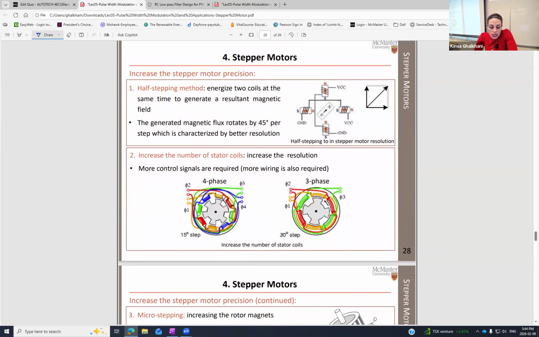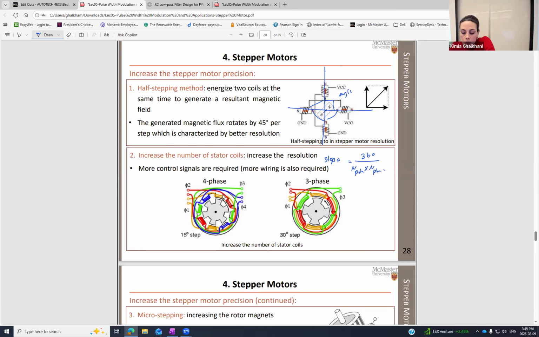So suppose that I'm going to look at the step angle, one more time. A step angle, if this is a two pole, two phase, means this one. This is one angle, this is one, this is one, this is one. If I'm going to calculate the step angle, each time I have to say 360 based on number of poles times number of phases. This is how I can calculate a step angle: 360 divided by number of poles times number of phases.